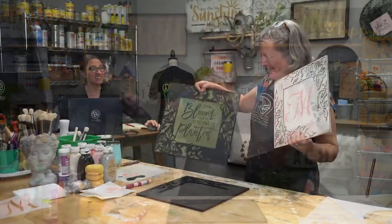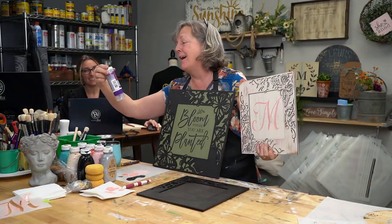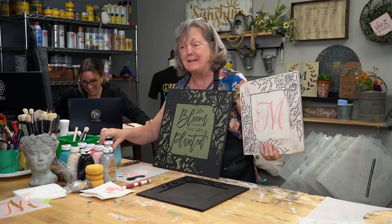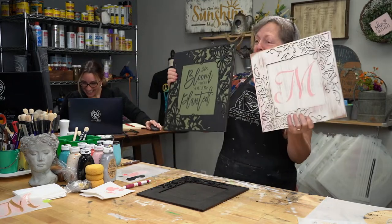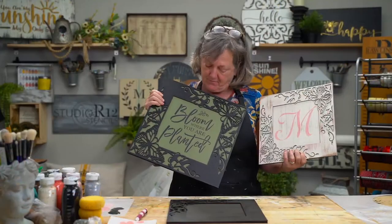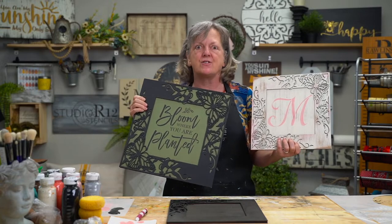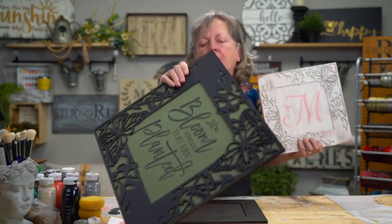It stayed glued together. It did. Okay, so that glue is quick dry tacky glue by Aileen's. And there you go. So contrast, no contrast. And it's just the same kind of frame. I think it is the same frame, and it's turned a different way. And there's so many ways you can use it. It's incredible. I love it.